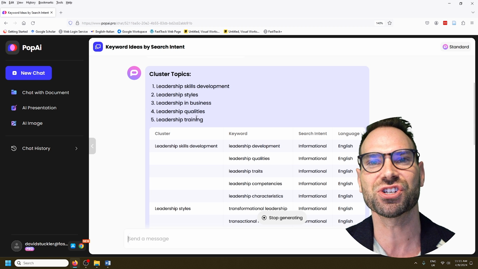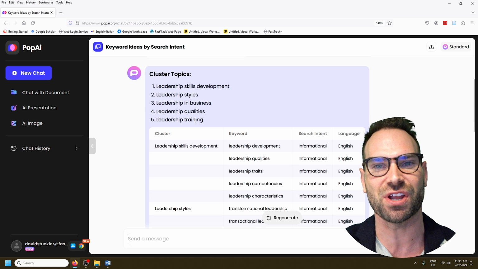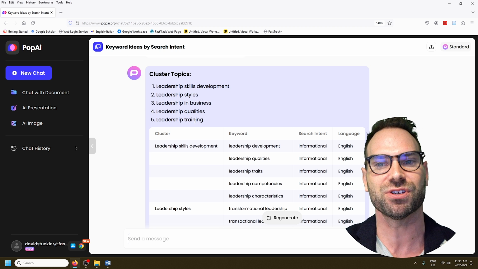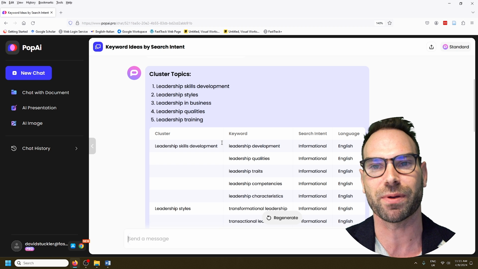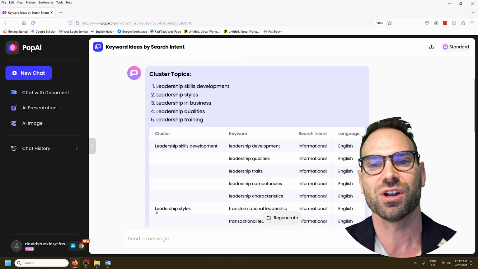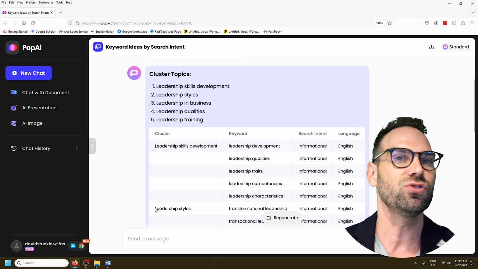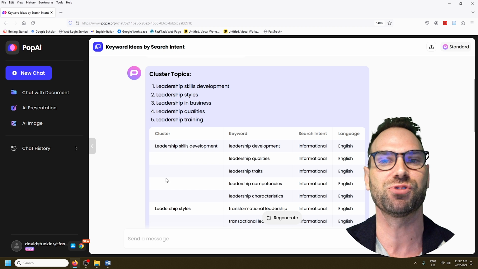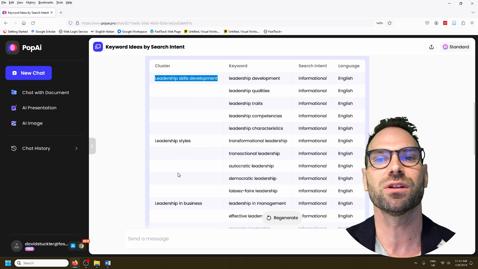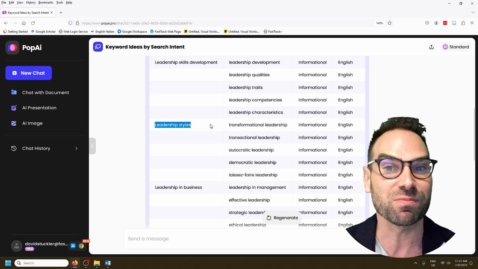But what this does is it starts kind of doing a factor analysis of the dominant themes in academic literature around leadership. And I think this is pretty nice because this takes leadership and breaks it into not just iterations and derivatives, but also the concepts around it that you might need to be sure that you capture. So leadership skills development is one theme. It factored into leadership styles.